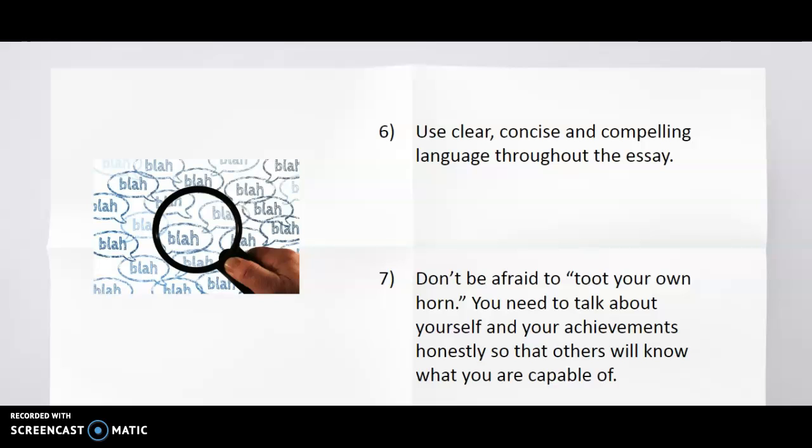But the people who are reading your essay, depending on if it's a local or a national scholarship essay, are going to be anonymous readers. You don't know who they are. They don't know who you are unless you give something away that makes it very evident who you are. However, they don't know your story. So tell them as much as you feel comfortable telling them as far as tooting your own horn, as far as what you have accomplished. Make sure that you're pretty specific with it.